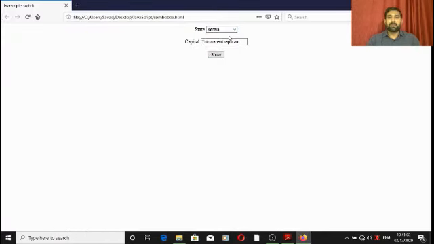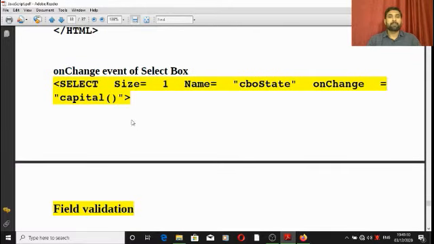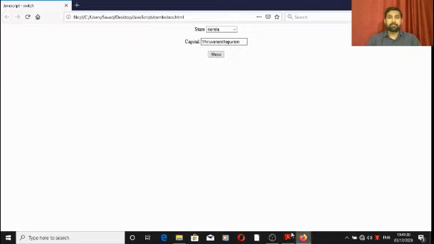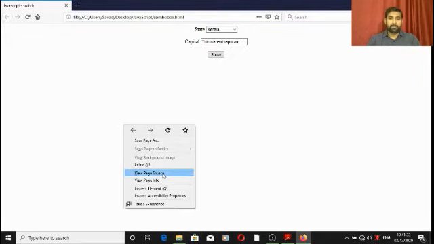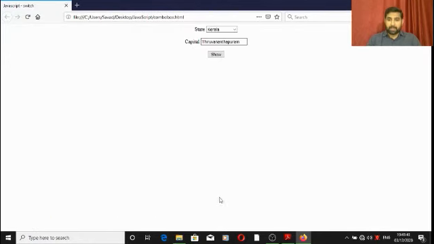When the user clicks Kerala, it will be displayed. Now the on change event of the select box.